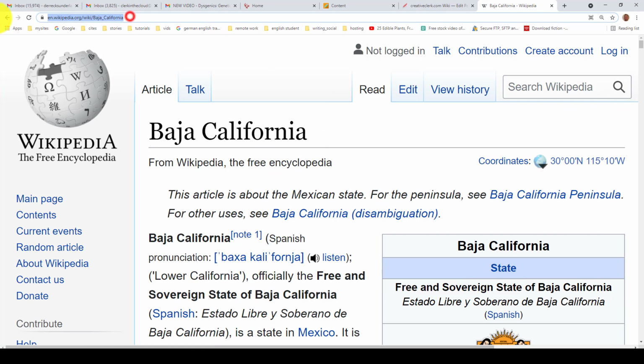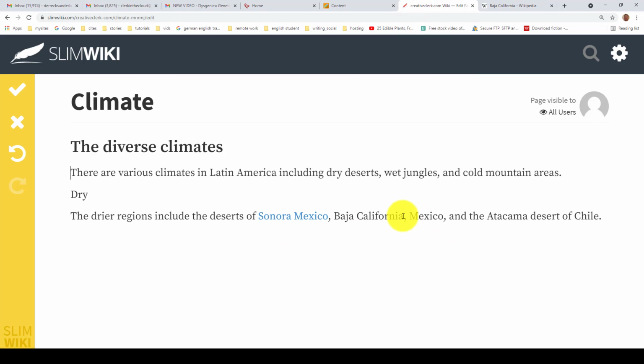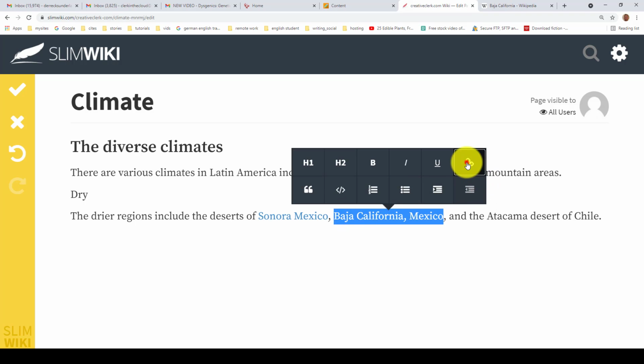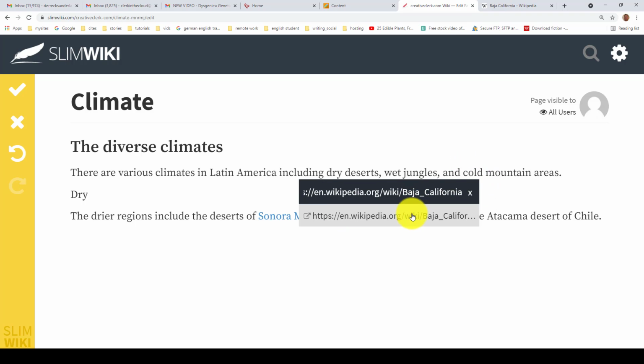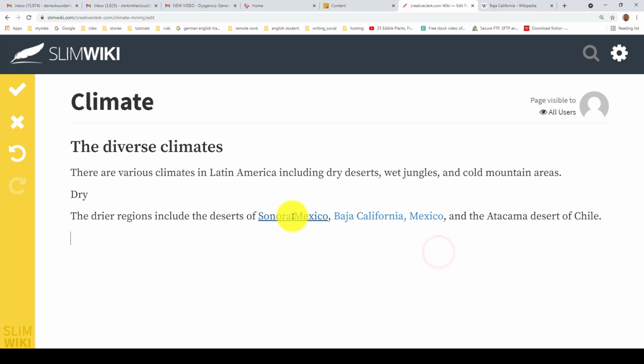And get the link, go back to the Slim Wiki, select Baja California. I'm going to select the whole thing, Baja California, Mexico. Paste the link, accept it. Again, the Atacama Desert.